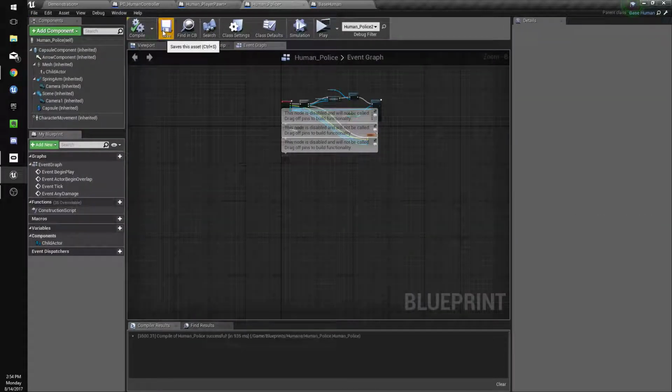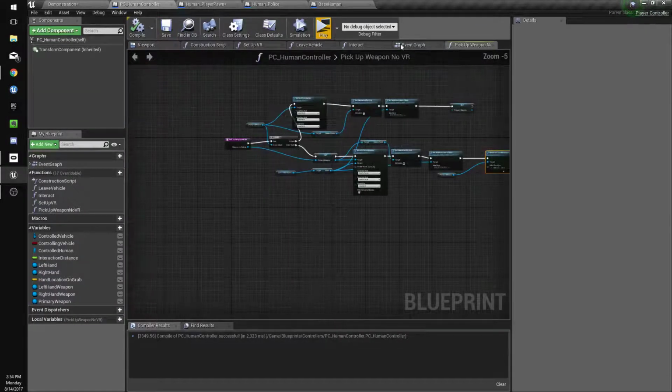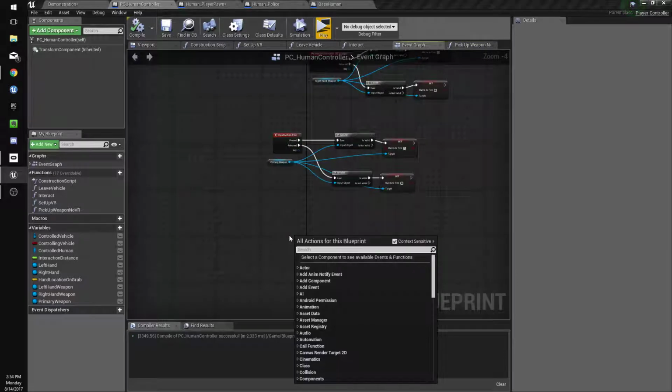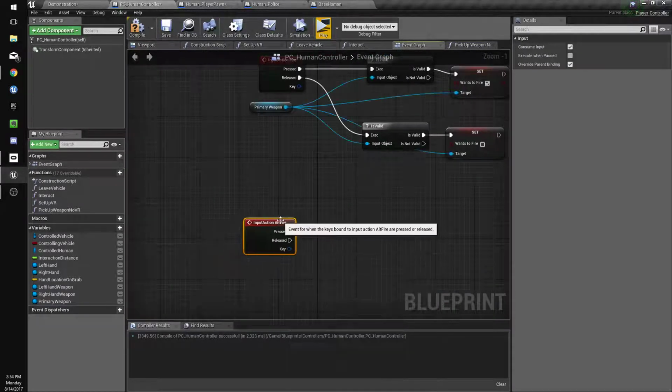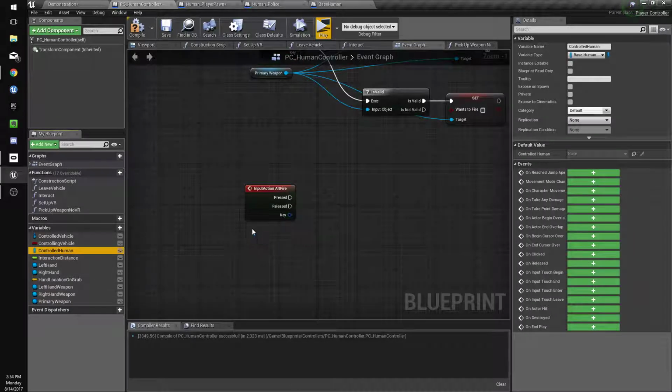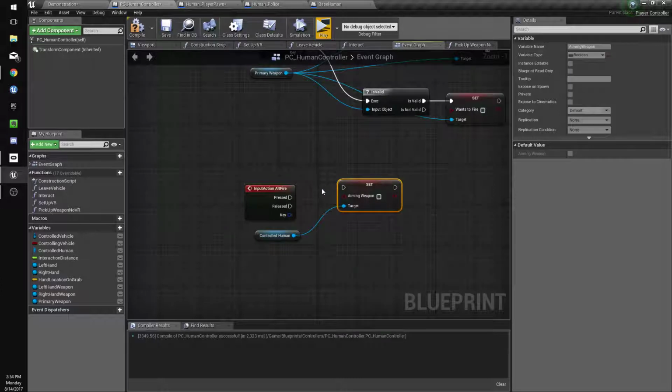Now, in our human controller, we're gonna do in the event graph Alt fire, which is just right mouse button, I believe. Should be anyway. Control human. Set aiming weapon to true. Whoops, other way around.